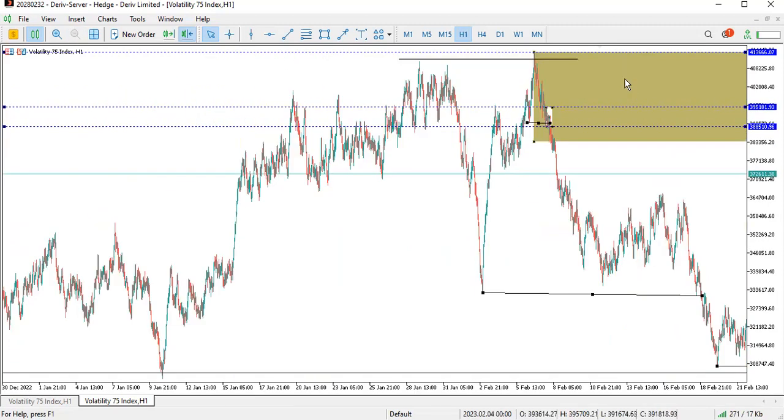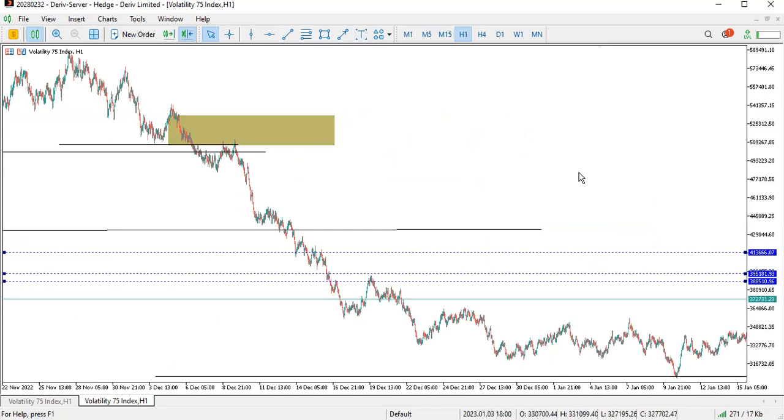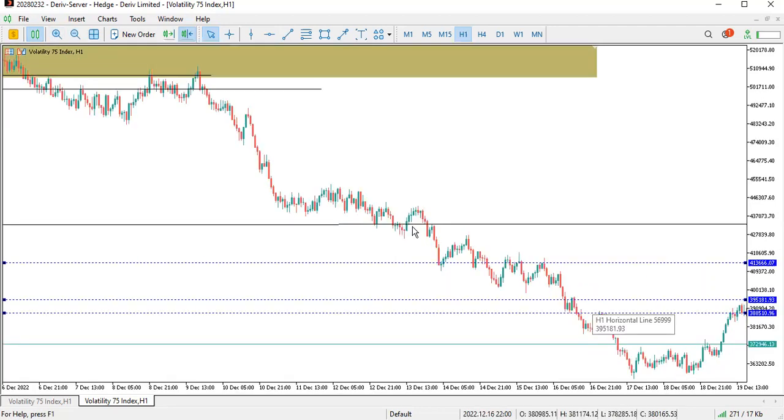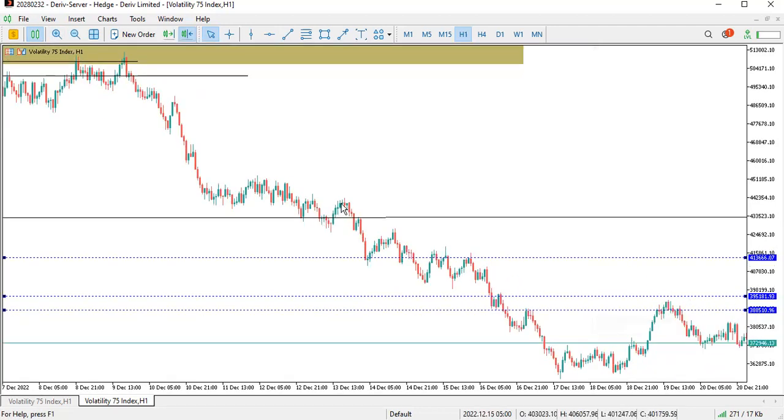Remember, this is a stop hand on D1. And then you have to go to your far left, and now you need to refine this before this break here. You need to refine here and find the next unmitigated breaker block or order block here. Right. So by the look of things, where is that unmitigated order block or breaker block or point of interest?